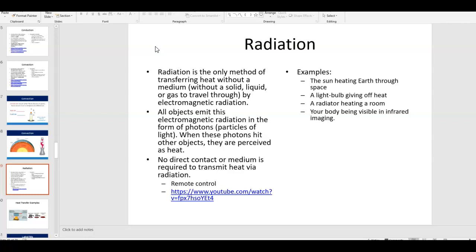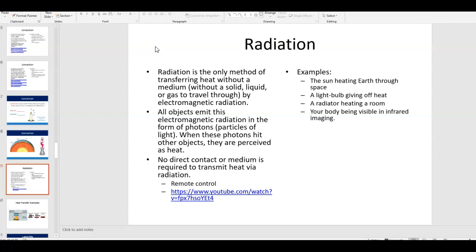You do not have to have what's called a vacuum. A vacuum is basically an absence of a medium, like space is a vacuum because there's nothing in space, it's just empty. You can transfer heat by radiation if you have a medium like air or water or whatever, but you don't require it. This is actually how we get our heat from the sun. The sun transfers heat to the earth through space through radiation. It can't do it by conduction or convection.